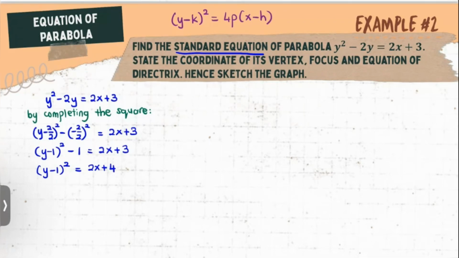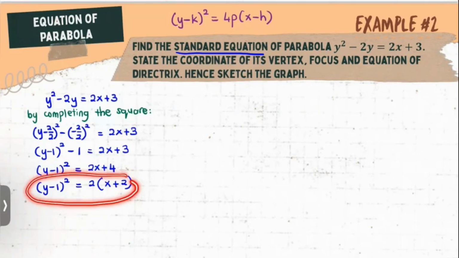Okay. Dan last kali saya akan factorize 2. So y minus 1 squared equals to 2x plus 2. Kenapa saya factorize 2? Sebab untuk standard form, x ni koefisien dia 1. So that's why saya factorize any numbers here untuk letakkan dekat depan ni lah. Okay, and here kamu akan nampak ini sudah dalam bentuk standard form. So this is our standard equation.